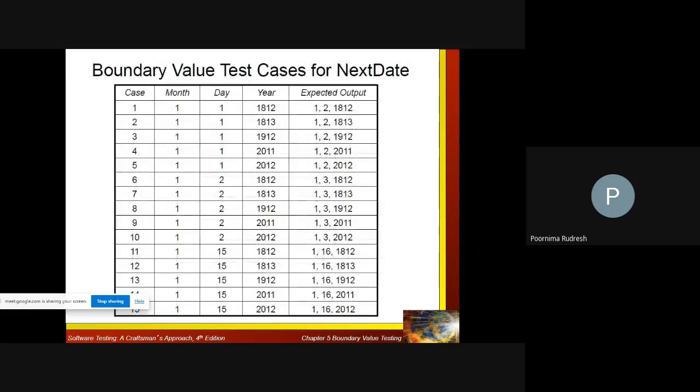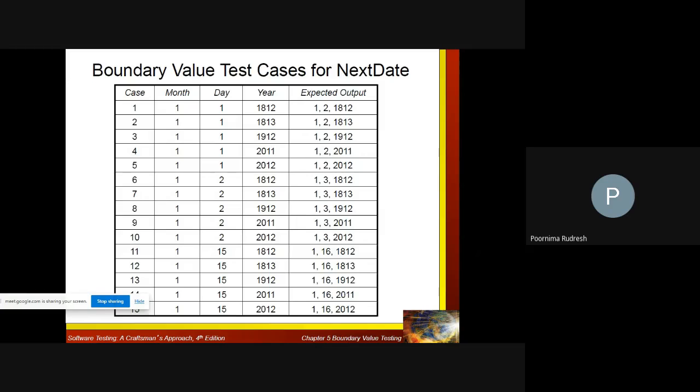Let us consider that we are constructing a table of this form, consisting of the case number, and the three side values you have to give, right? A, B, C. In one column we will specify A, in another column B, in another column C, and what is the expected output. So if I give the A, B, C values as 50, 50, 50, then what is the expected output? Gaurav?